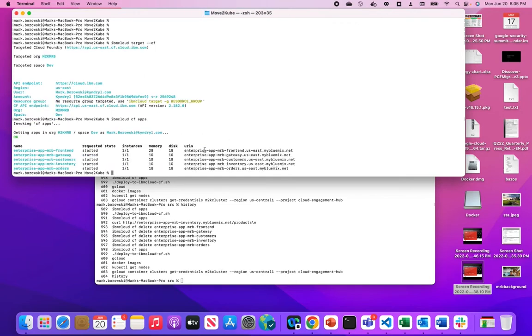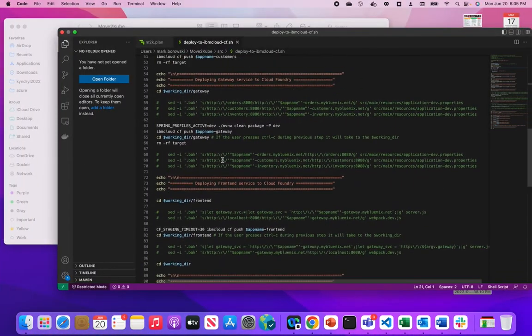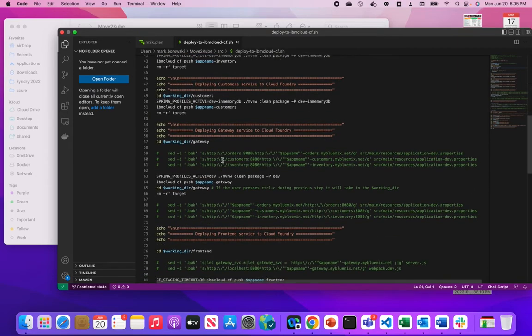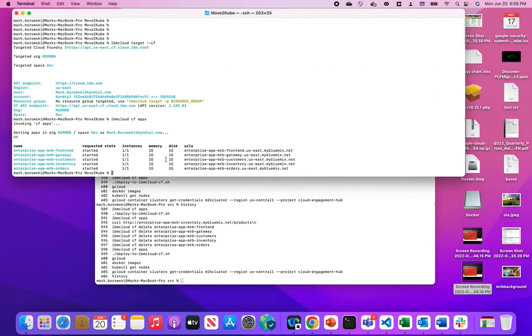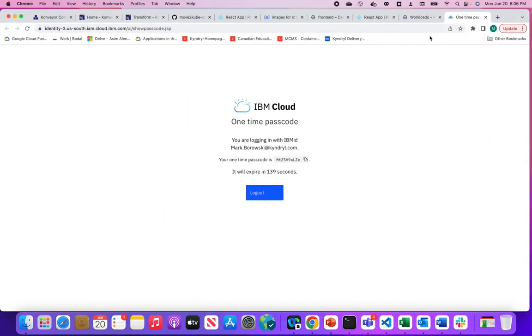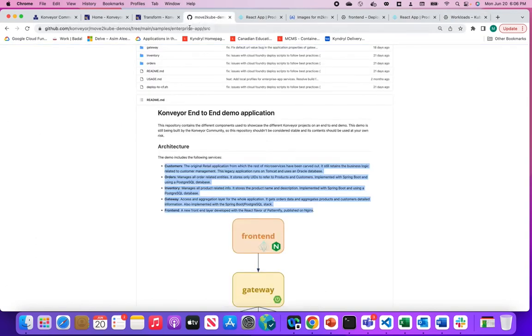This is the result of the script that was run over here, which was a series of deployments, a CF push in each of those directories representing a microservice. We can see those all up and running, healthy instances, with a certain memory and disk size allocated. And if you recall our diagram, it was the front end that was deployed publicly.